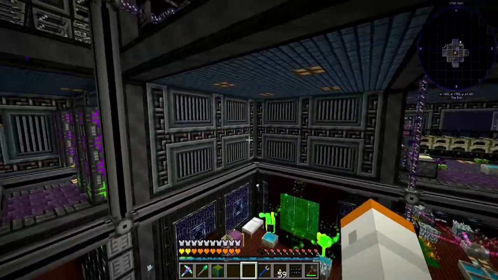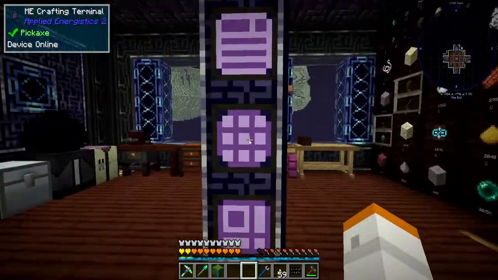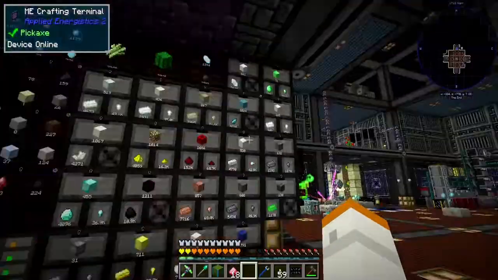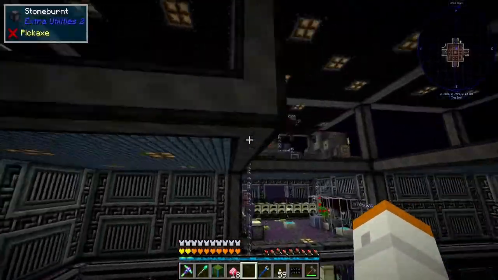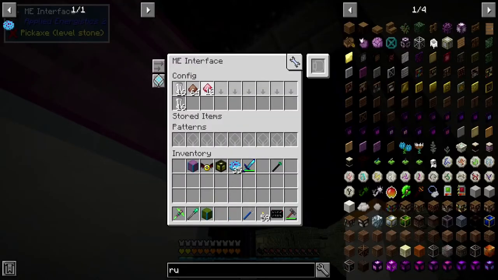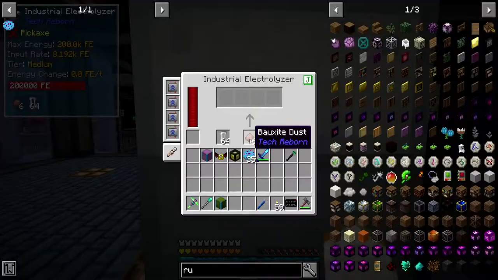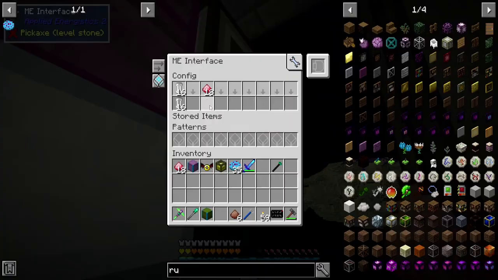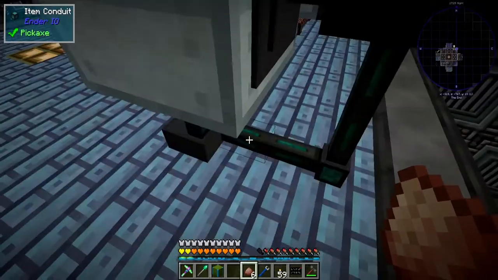So let's see. Ruby dust. We'll just go ahead and stick that in the box up here. And I want to make sure this doesn't exist in there. So that should be told. Get out of there. I need to tell that to go in where?